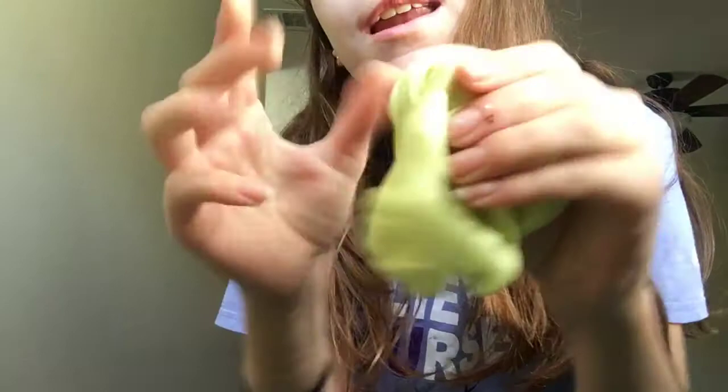I got it — I actually have two. So I have this one and this one is really good. This one is a green and it stretches like perfectly. This is a slime, this is not gloop, because gloop doesn't stretch. But this is amazing and I think I like it. Let me show you my other one.